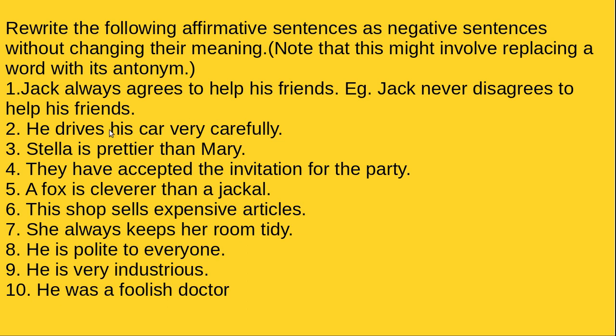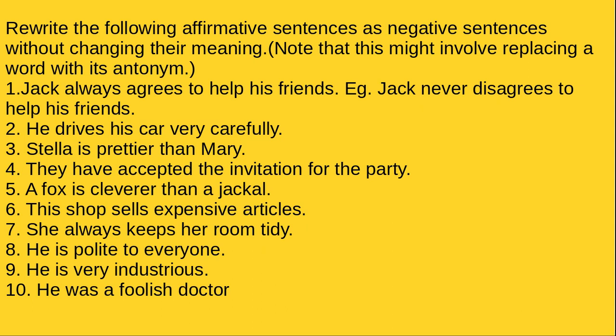Now what you have to do is read these sentences and make them negative. But one thing is there, the meaning may not change. And one hint is here, you have to include or replace one word with its antonym. It is very simple here. As an example, Rani is tall. Rani is not short. What does it mean? Same. Rani is tall, Rani is not short. What does it mean? The same.